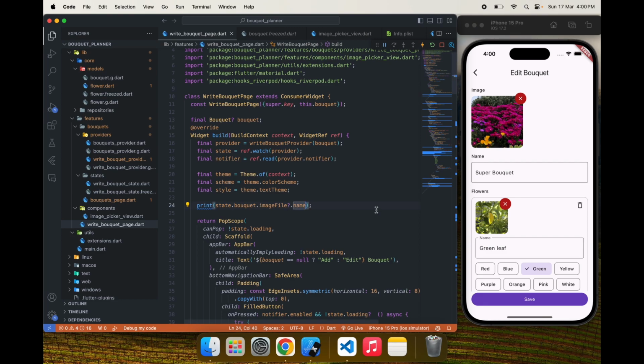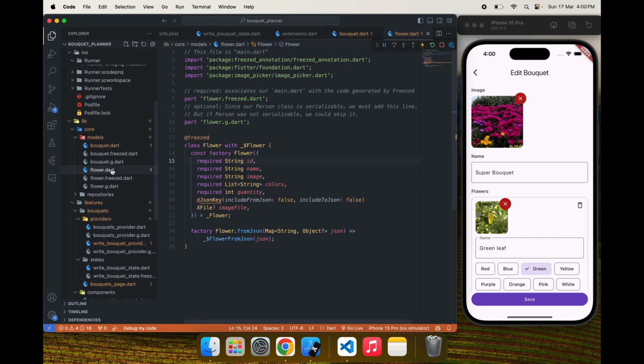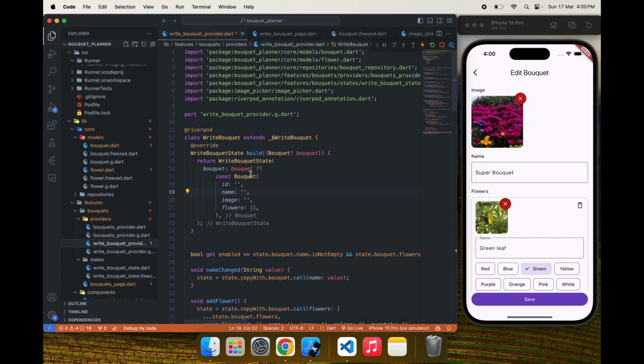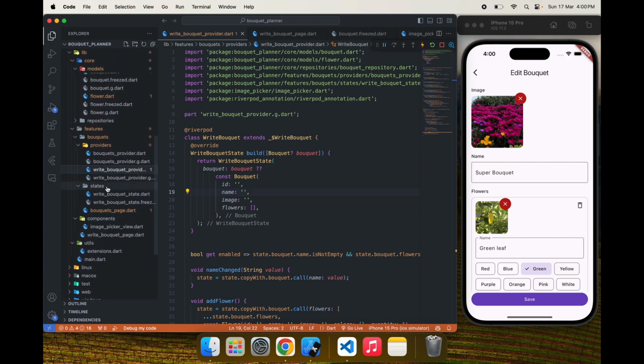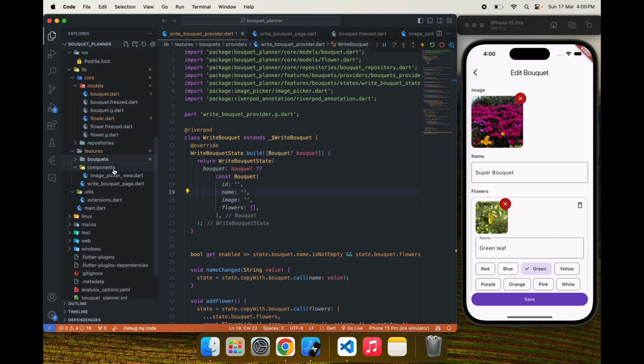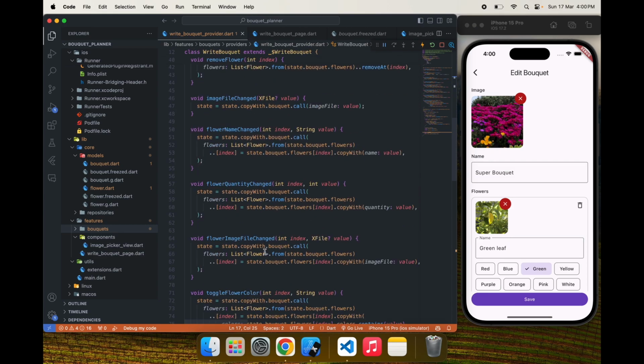Okay, I got it. While adding, what is happening is that we are doing local CRUD, so that's why the XFile is also there. It's not going away at all.